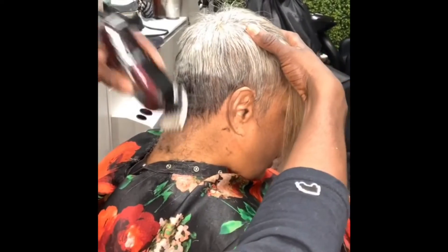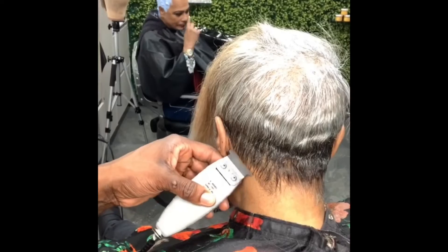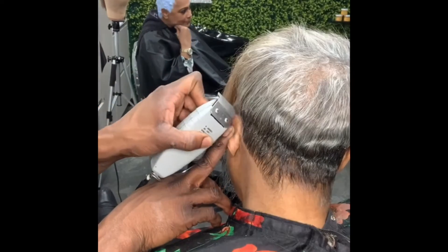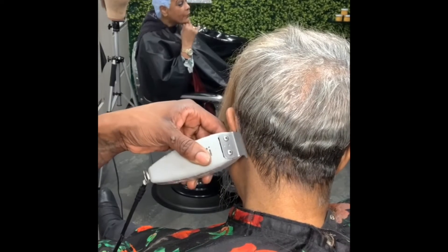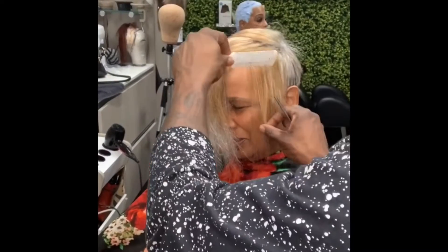And we're going to begin to shape. I like to fade with clippers — much faster for me, and I'm very comfortable with that as I am a barber as well. Line the sides up. Now, consult with your guests — some people like a nice sharp line, some like it to be faded out with razors. Depends on what the guest wants, so always consult with your guests to see what she likes.